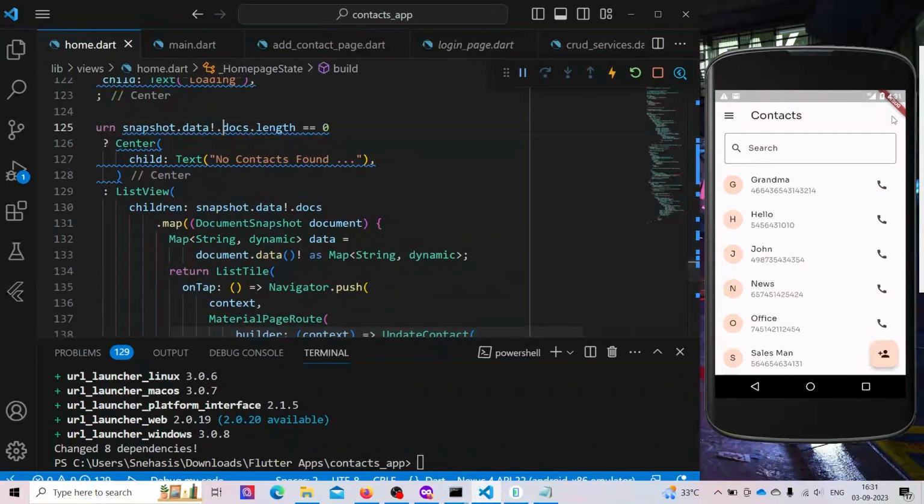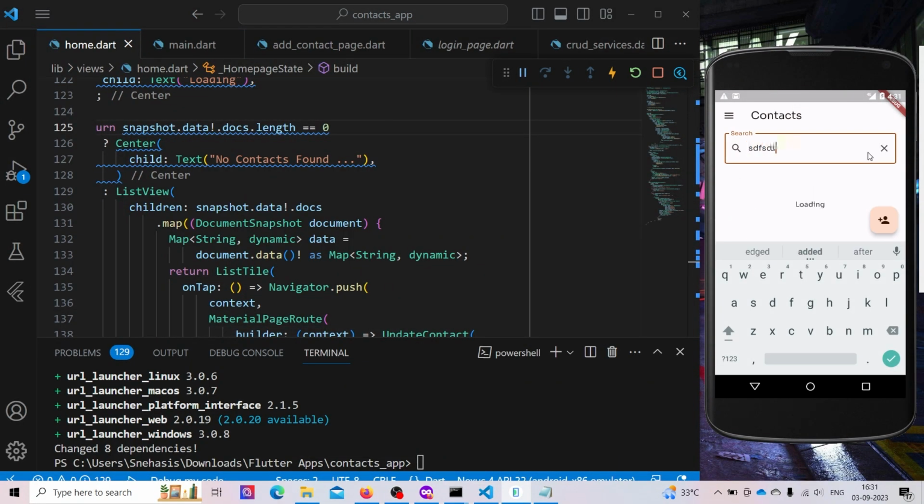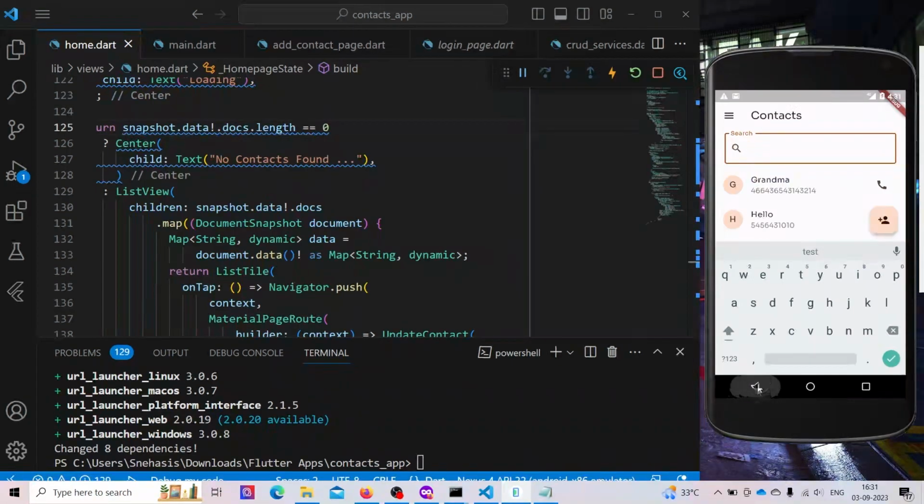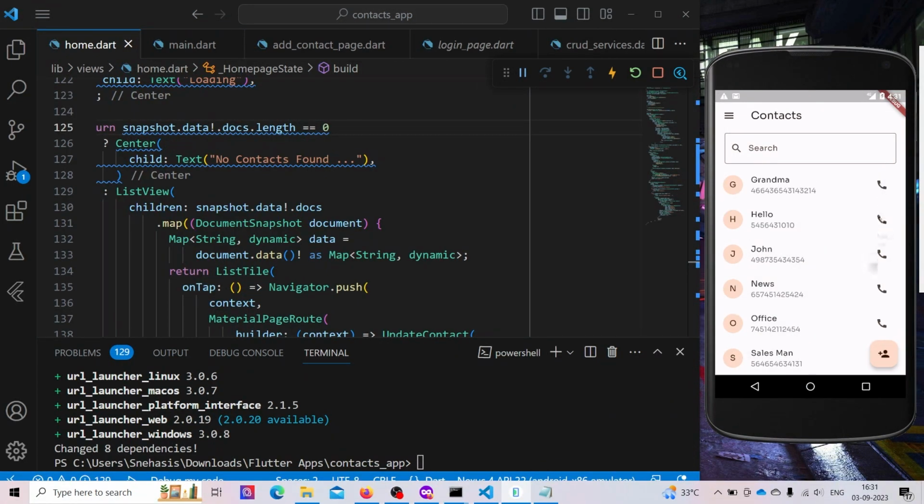Now let's try to search. If we add some random value, it will show us no contacts found. And if we close it, it shows no contacts found.